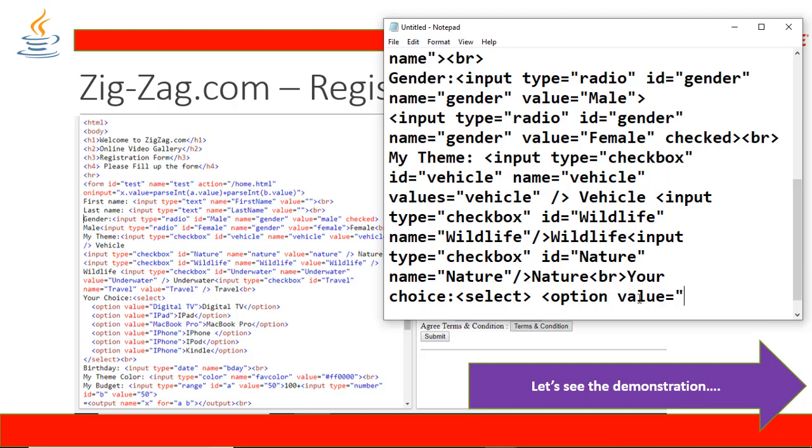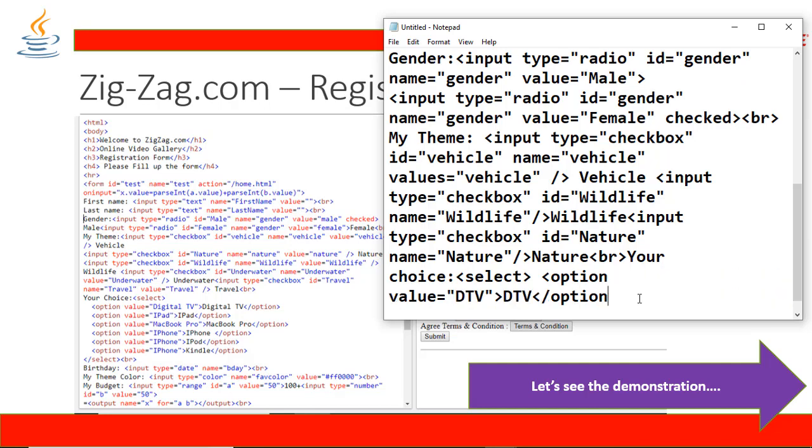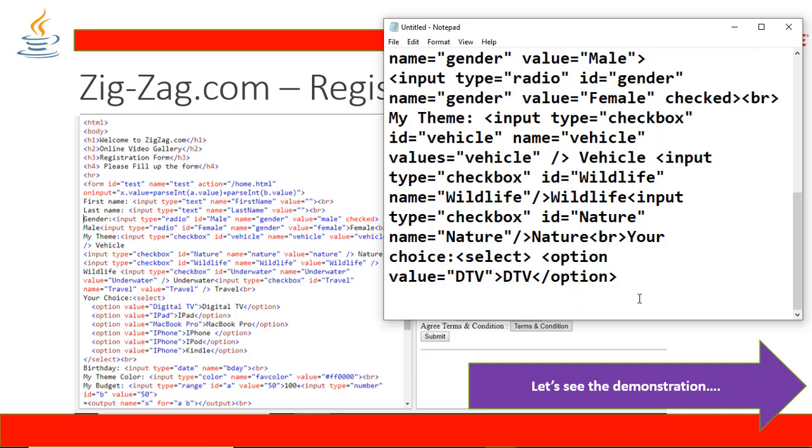Value equals anything, your choices, your favorite, any list. You can ask for it, like a DTV, and you need to close the option tag. Make sure, and now you can add more. Since it's a drop down list already structured, you don't have to break it and do it again.